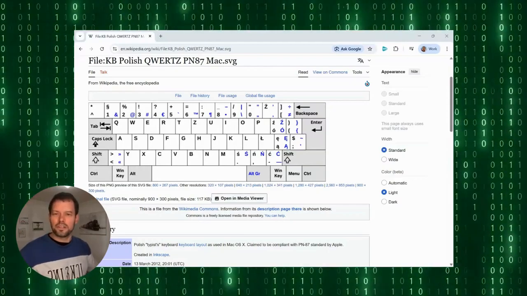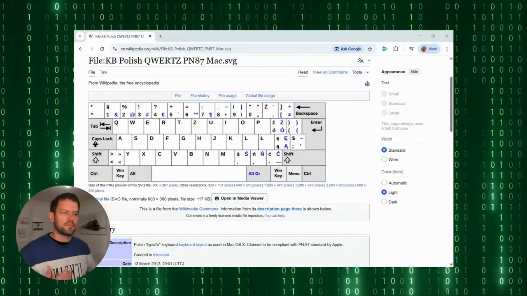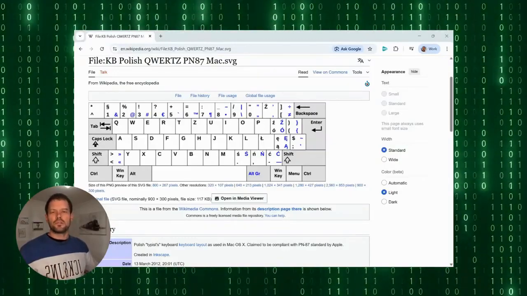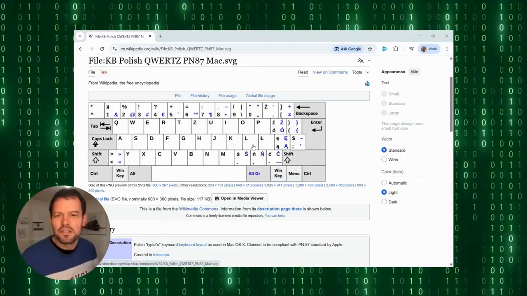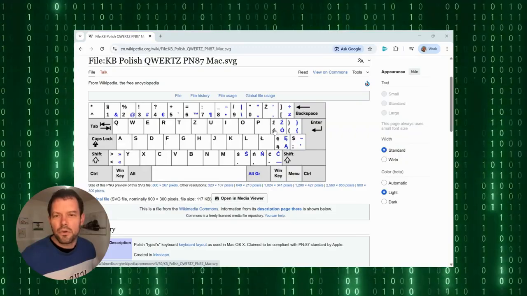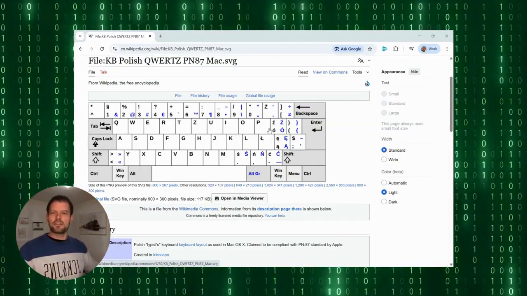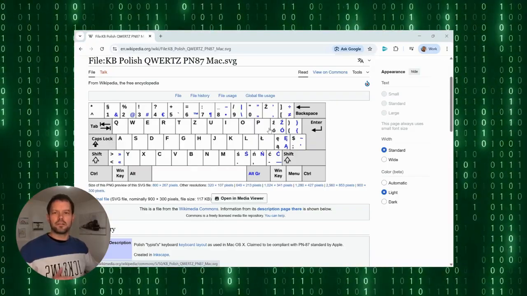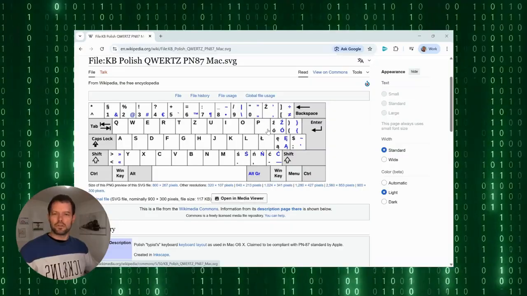Hello world. I once had a friend who wanted to type Polish letters, so she did something that felt quite natural. She bought a Polish keyboard. It looks like this, and here you have all the special characters that only exist in Poland, like the arrow, and I don't know how to pronounce the other ones. And she attached the keyboard to her computer, and nothing worked. It was just as if she had continued with her old keyboard.